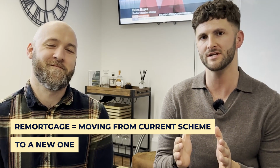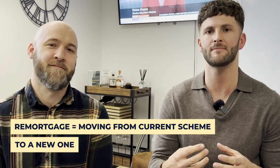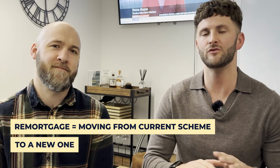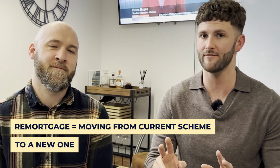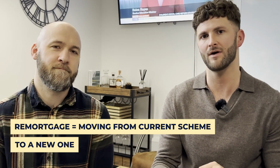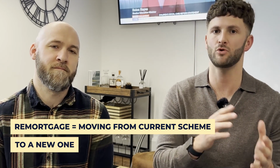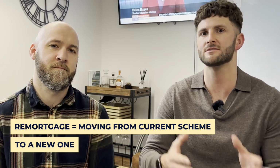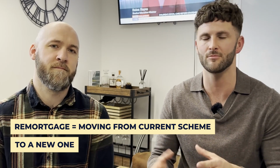In the context that we're discussing this, a remortgage is when your initial mortgage scheme, so when you first take out a mortgage, you will normally commit to a scheme, let's say a 2-year fix or a 5-year fix. When that scheme comes to an end, if you don't do anything, you will lapse onto generally a much higher rate, which we never really want you to do. So instead of lapsing onto that higher rate, you'll shop around and move on to a new scheme, the most competitive that we can find at the time. It could be another 2-year fix, another 5-year fix, it could be a 2-year tracker, a 2-year variable, whatever it is. And you'll generally do that every few years throughout your mortgage term, which could be 25, 30, 35 years. So that's a remortgage, isn't it?